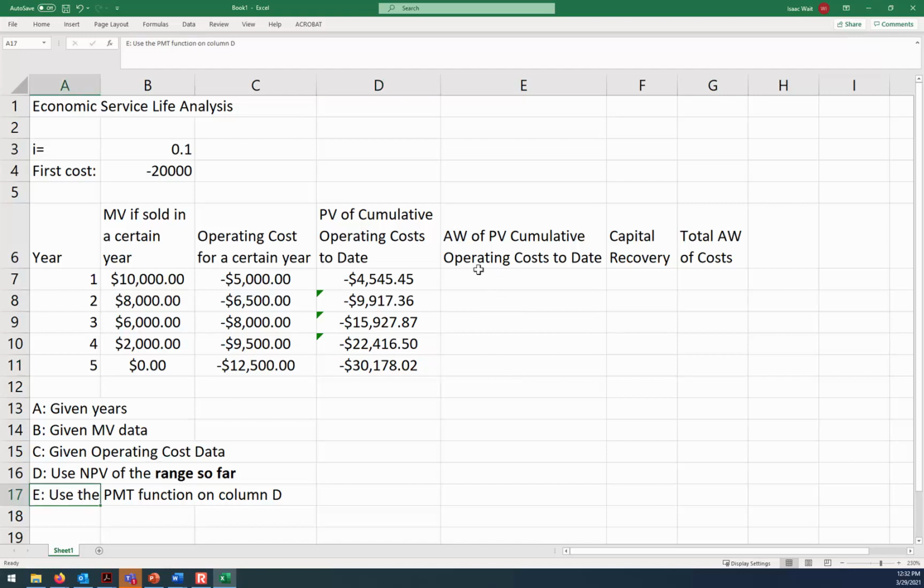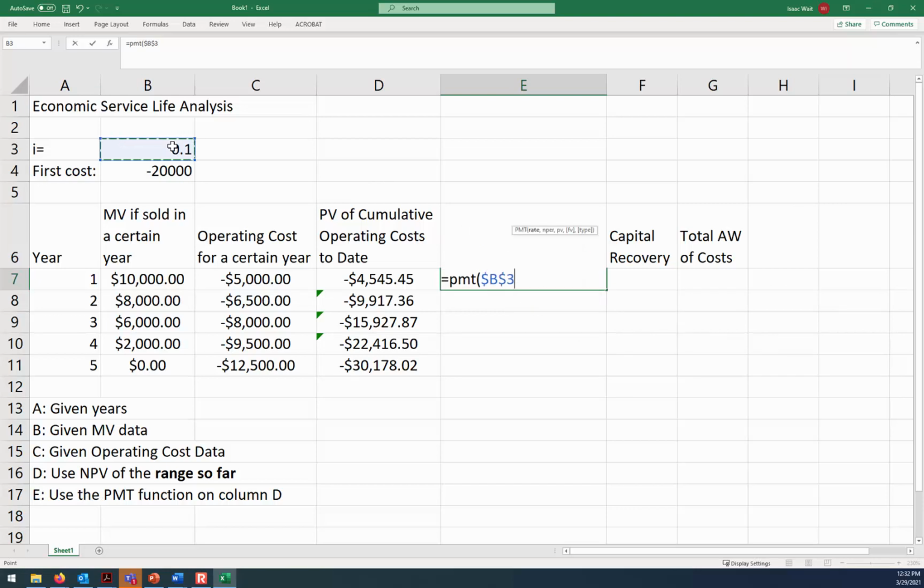So we're going to use the payment function, so equals PMT, and the rate is 10%, anchor the reference there, N is whichever row we're on, so year 1 for example, and then we're going to put in the minus of this because this is a present value.